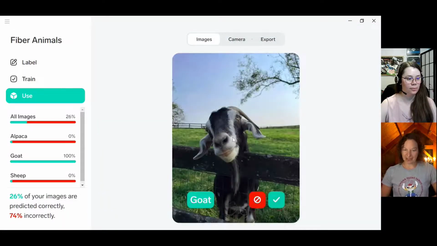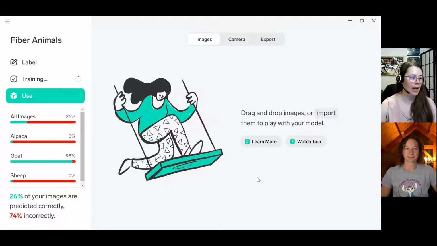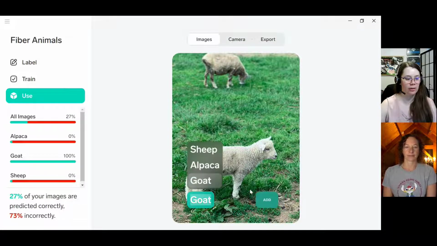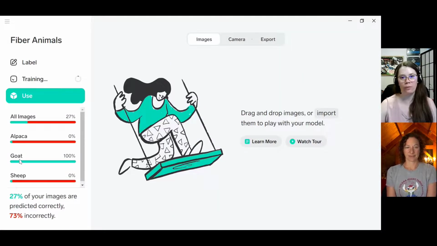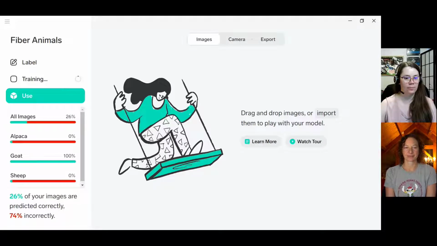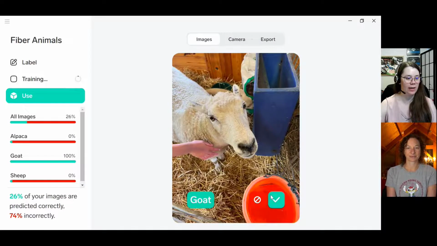So if you're hypothetically building out this exact use case and you see that sheep percentage being super low, would you then add many photos of sheep to help train your model? Exactly. Yeah. So we would want to keep adding more sheep so that it learns the difference, right? Sheep and goats are similar. I think in this case, we probably need more of both sheep and goats. But here we would probably start with a lot more images of sheep and a lot more images of our alpaca so it can start to detect the difference. It's not good that we're going down, but each one we do, it's going to continue to refine that model. And so let's try this one. See if our sheep behaves. It's too bad.